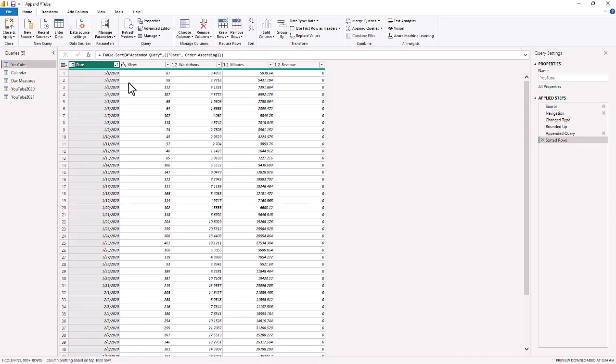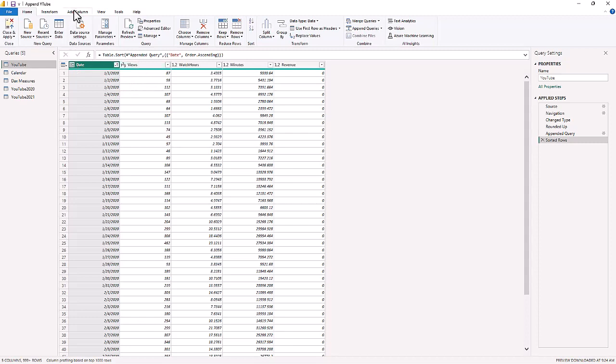And the owner of this channel has decided that they want to classify any day that they have more than $25 in revenue as a profitable day. And any day that they have more than 10,000 views is a high volume day. And then from there, they can start to use this data to measure the percentages of profitable days, the percentages of high volume days, and start to work on some additional metrics.